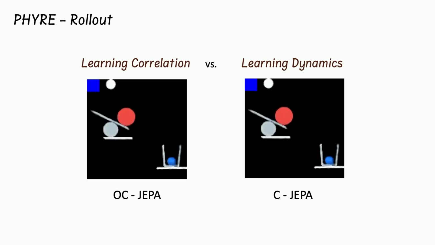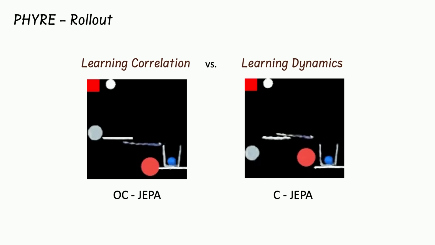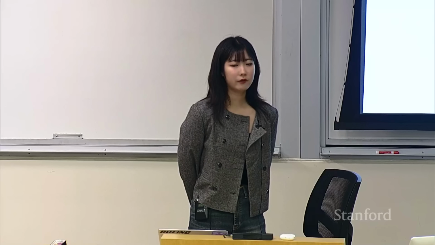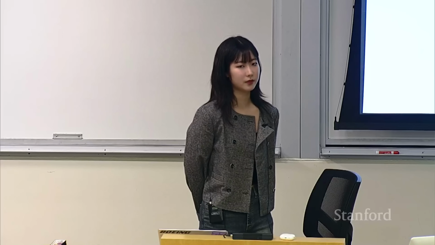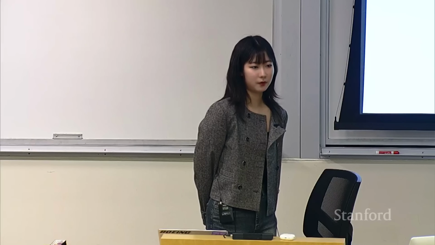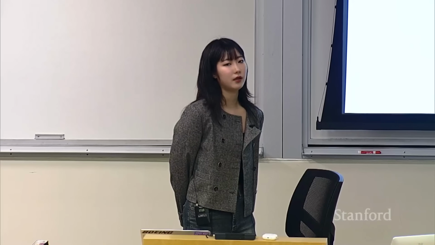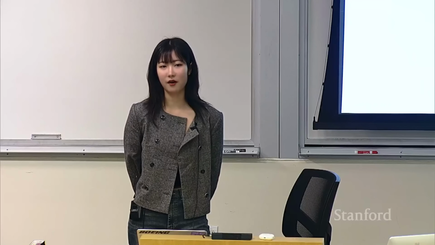And there's an additional experiment on FEAR. FEAR is among the 3 datasets we have, and it has the most complicated dynamics. There are a lot of formulations and configurations, and you need to learn precisely what is happening in the scenario. When I compare OC-JEPA and C-JEPA, OC-JEPA often generates a physically implausible scene. You see the bar is floating below the fixed bar, which doesn't make sense. This can happen by just learning correlation, like when 2 bars are close, they just stay there. But that's not how physics works.